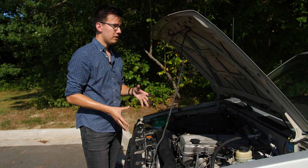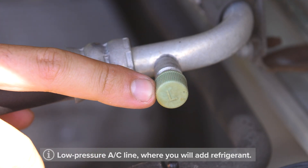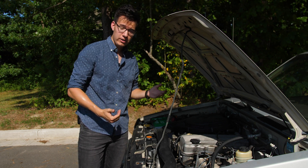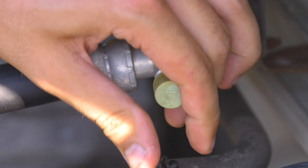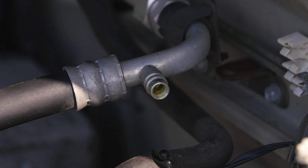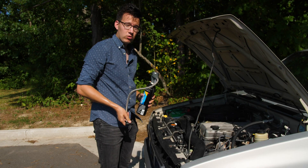The first step is to pop your hood and then locate your low side AC line. Right over here, we can see a big line with a cap on it that's labeled with an L — this is going to be your low side line. In the event that your caps aren't labeled with either an L or an H to indicate low or high side, an easy way to check is to remove the cap. Pretty much any AC can that you get with a connector like this is only going to attach to the low side — you just pop it on for a good snug fit. So we know that this is our low side.